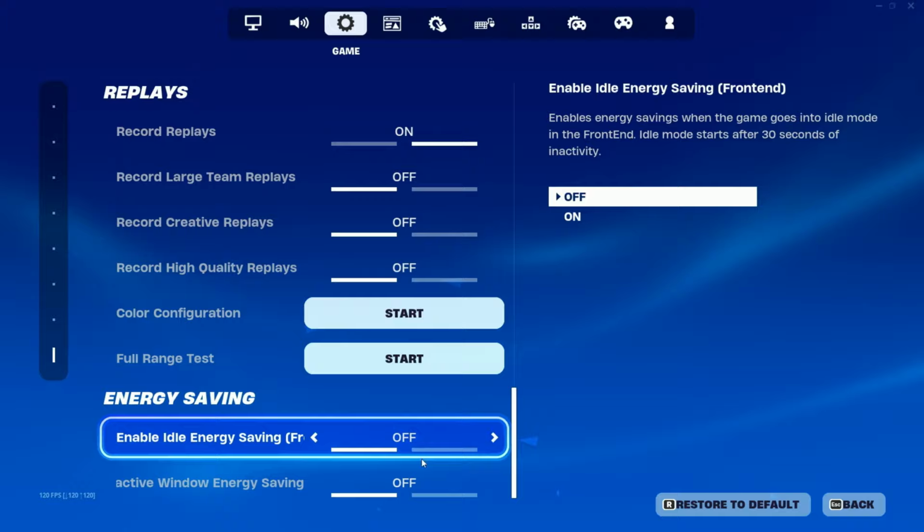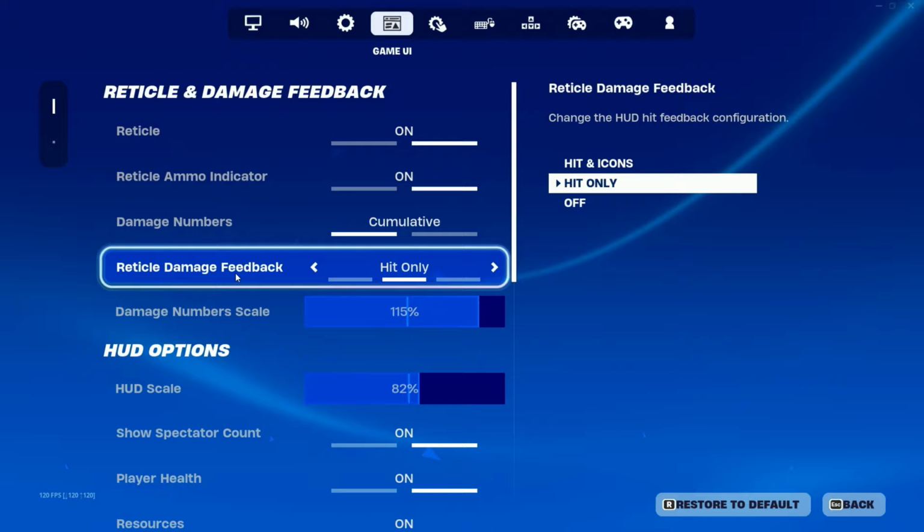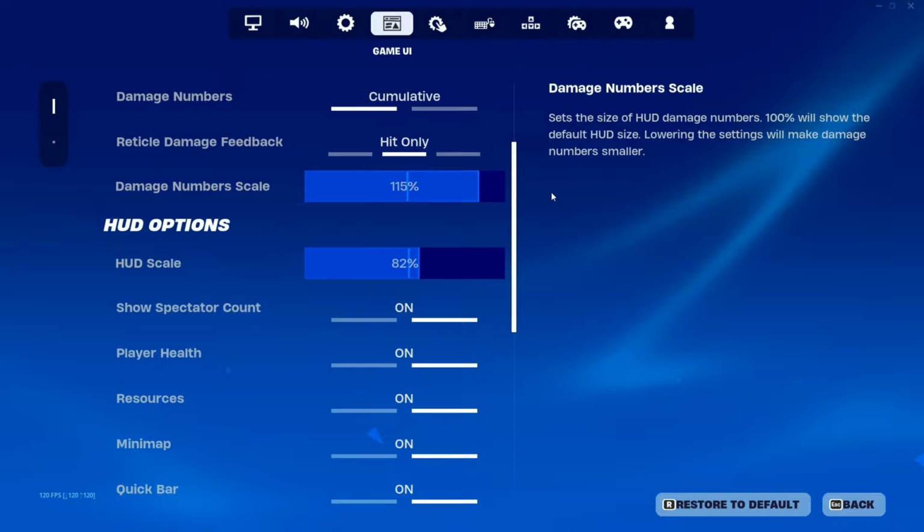Onto our game UI, for reticle and damage feedback, I have my reticle on, reticle ammo indicator on, damage numbers cumulative, reticle damage feedback on hit only. My damage number scale is 115%. You guys could have this at max at like 125. I found that 115 works best for me. But honestly, it doesn't really matter.